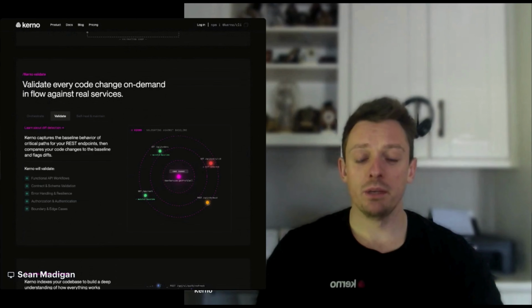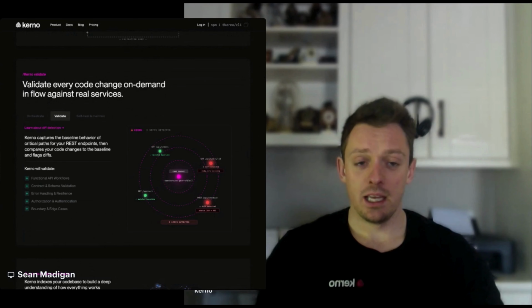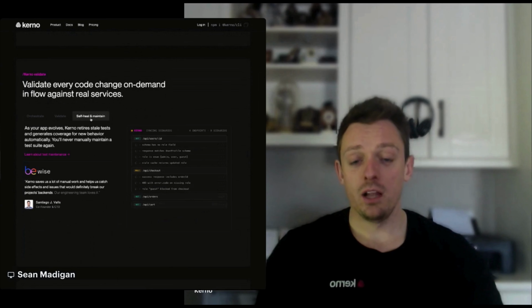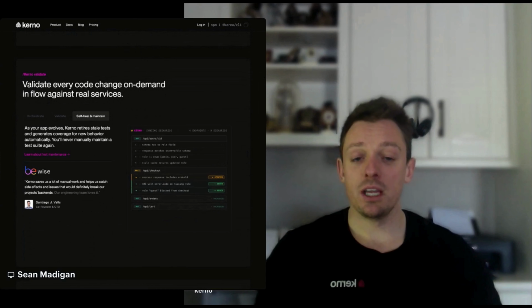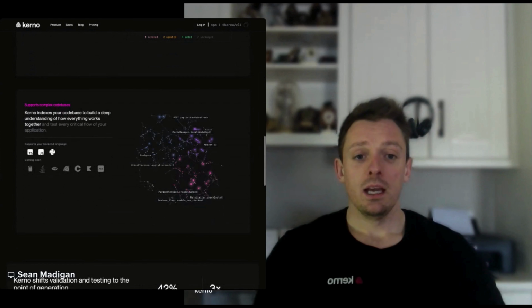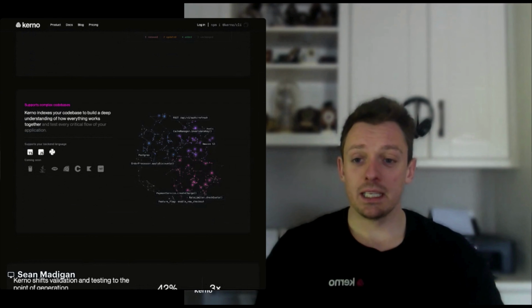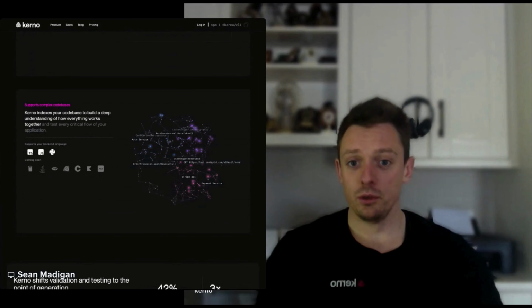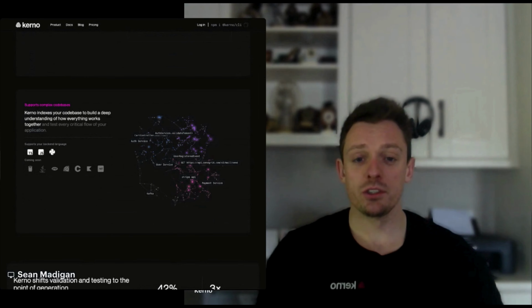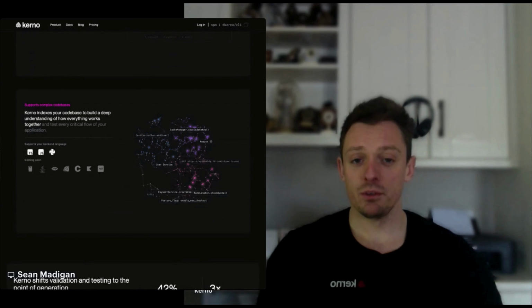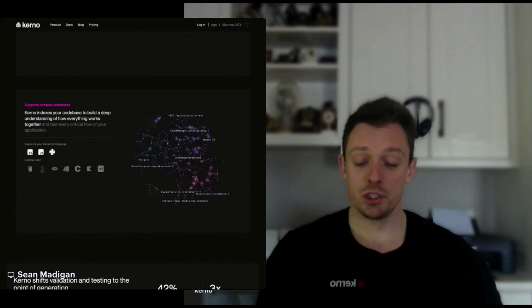And we're focused on the behavior of your code and helping you understand what drift is there if you introduce a new change. And as your code evolves, Kerno keeps up as well, so you never have to worry about maintenance and test upkeep again. And finally, Kerno indexes your entire code base. So we understand your critical flows, your business logic, etc., to create high fidelity tests. So you can actually trust the tests that we write and also trust the code that you write.